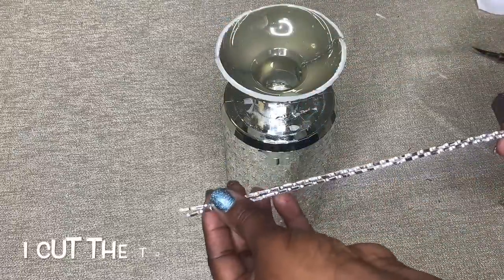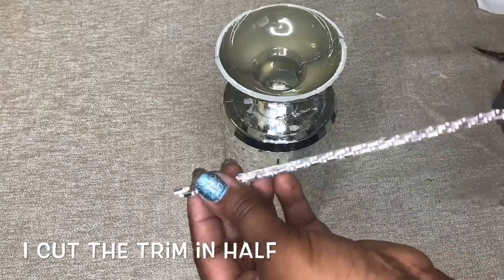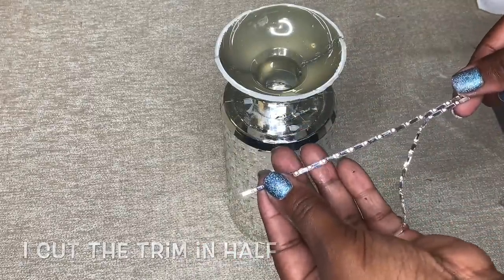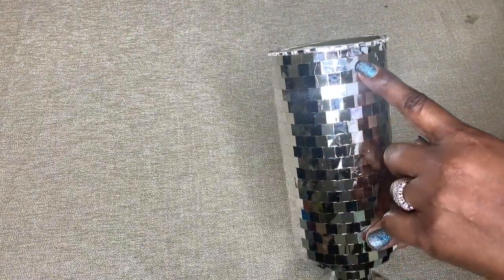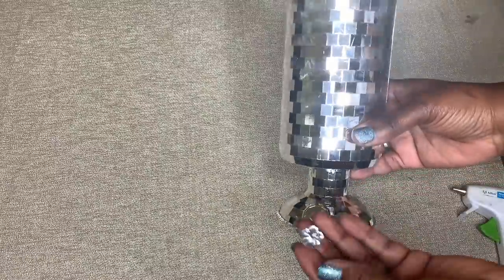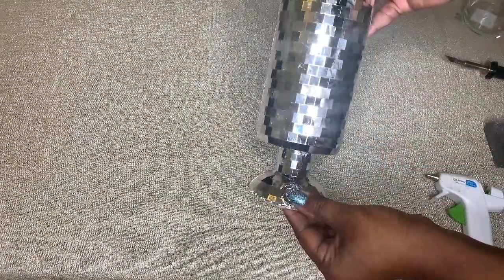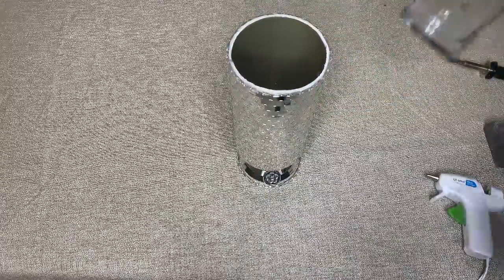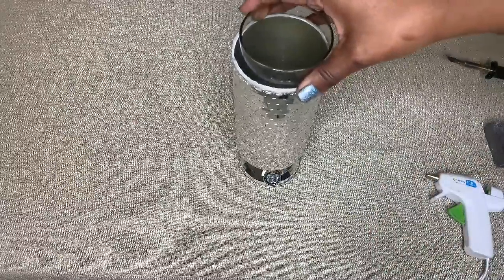I then used small amounts of hot glue to attach some of this decorative trim that I picked up from Hobby Lobby on sale. I also attached this acrylic gem that I already had at home to my container as well. To complete the project, I added a Dollar Tree glass vase to add some weight. I also added more trim along the top, and here's the finished look.